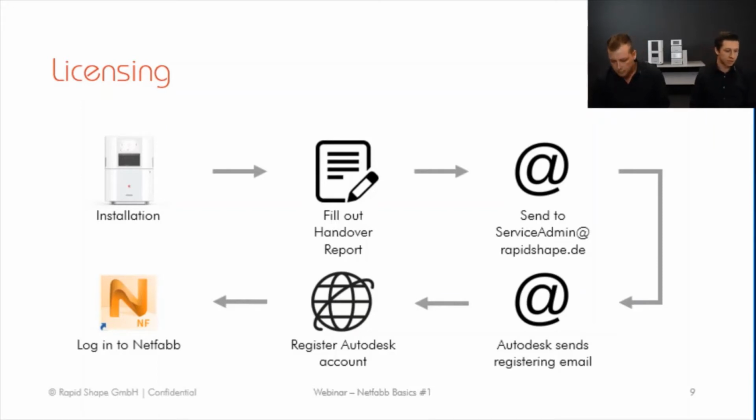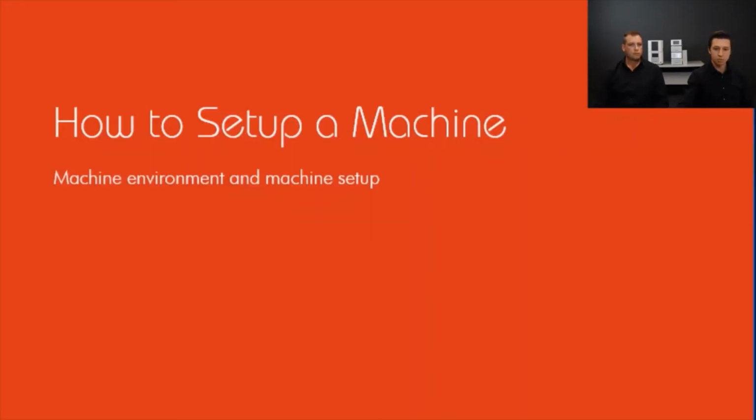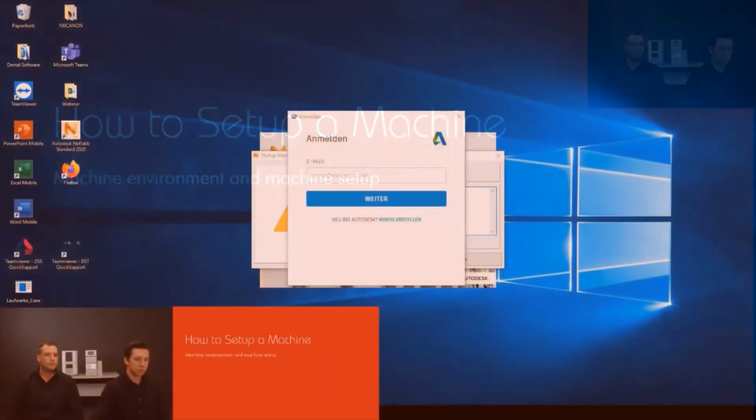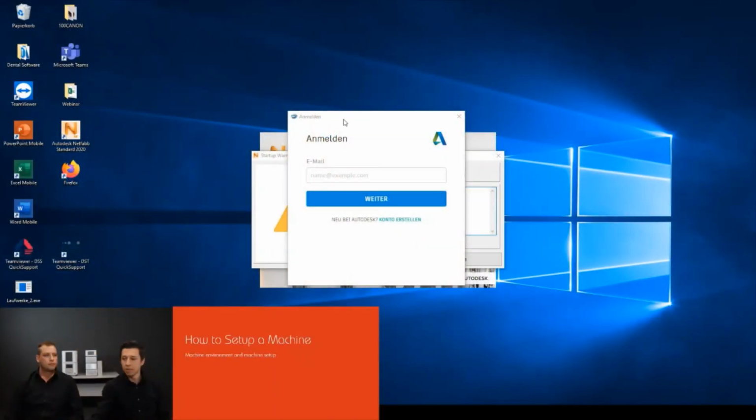I think that's all the questions for now. Okay. So then let's just continue to the next section. So how to set up a machine. Because now let's just transition to Netfabb again. We can see we started Netfabb. It's asking us after the single user, we have to select single user in order to fill in our credentials we will then have. But it will ask us for logging in now.